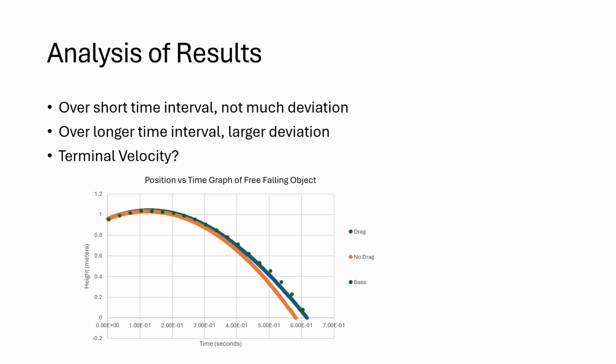Any differences between the drag force calculated with the computer and our base Tracker results are probably due to human error, as we could have calculated the drag force slightly wrong, and we could have not plotted the center of the ball in Tracker, leading to slight differences in the data.